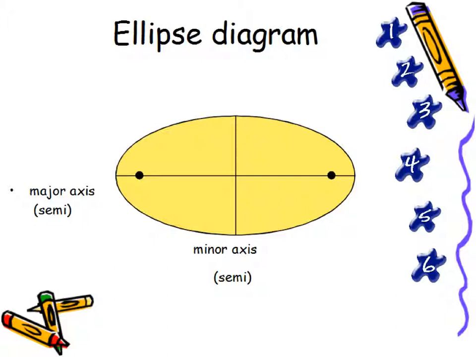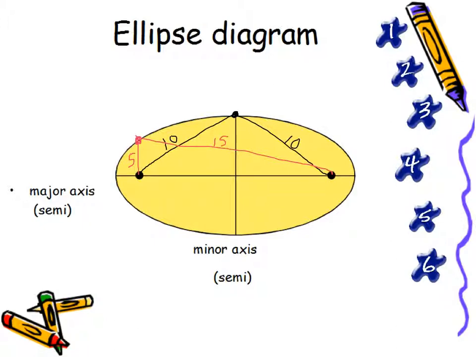So for instance, if I pick a point on the ellipse, let's just start up here and say we go to that focus and we go to that focus. Since this is all very symmetrical, let's say these are both, we'll just make it up, 10. Okay, so the sum of those two distances is 20. Well, every point on the ellipse, anywhere I pick, when I take this measurement and this measurement, will always add up to 20. So maybe this is 5 now, and this is going to be 15 units long. It'll end up adding up to 20.